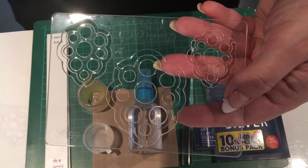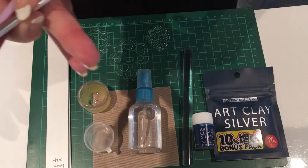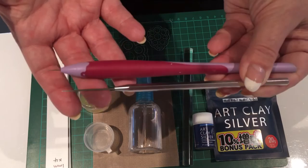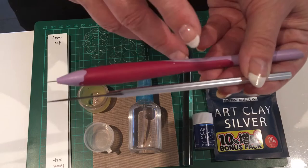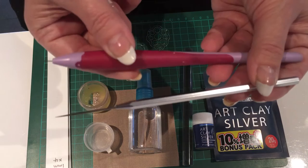We're also going to use a template to cut out the shapes. I'm going to use this Quick Art template, but you can use any template you want. To cut out work, you need a metal clay pick or something with a sharp point. If you don't have one, you could try a needle - a cocktail stick is slightly too thick. If you can buy one of these, it's a tool that will last you forever.